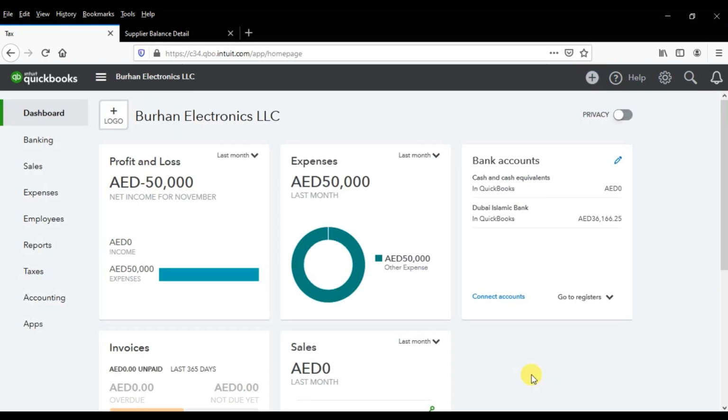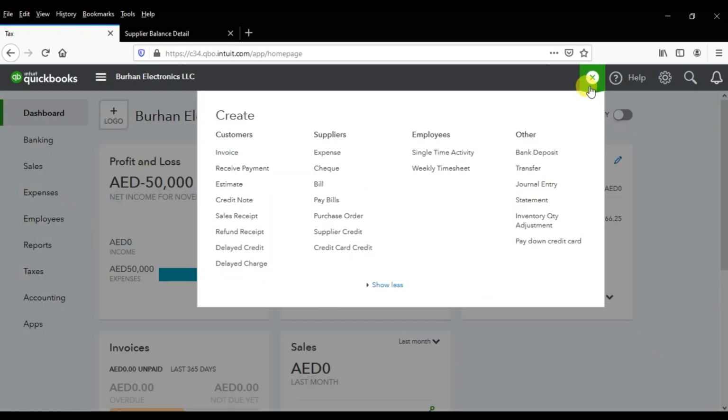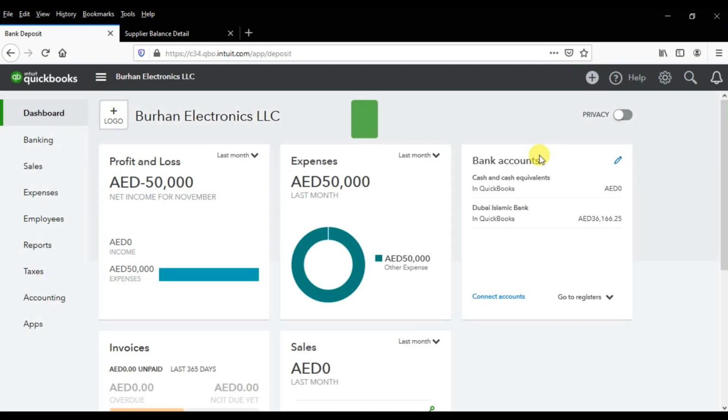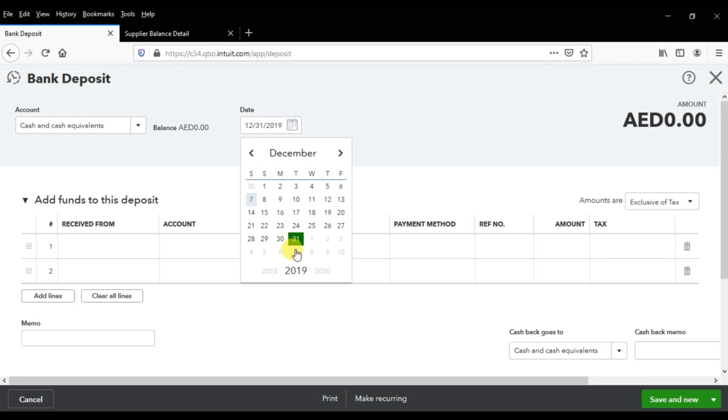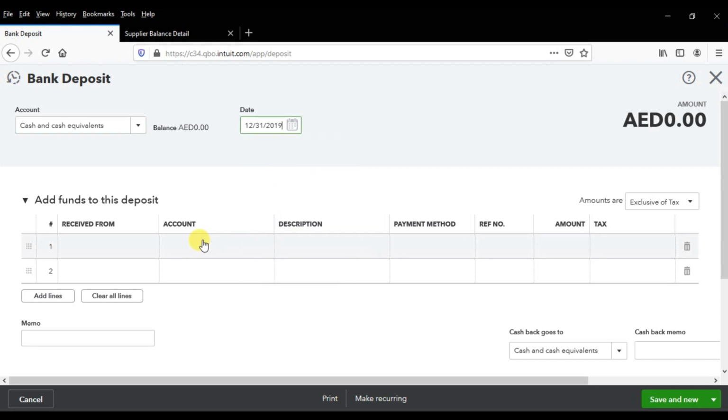So if you are receiving a refund, you need to click on this plus icon and you need to click on this option, bank deposits, right? You are receiving money, let's suppose in cash, on this date, right?